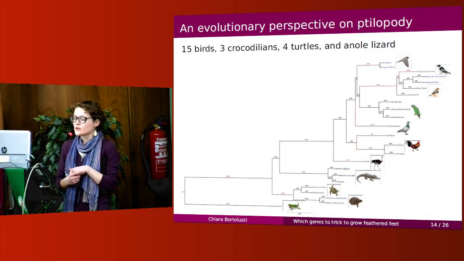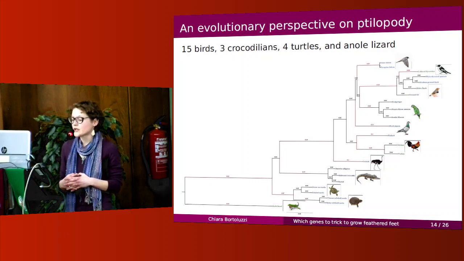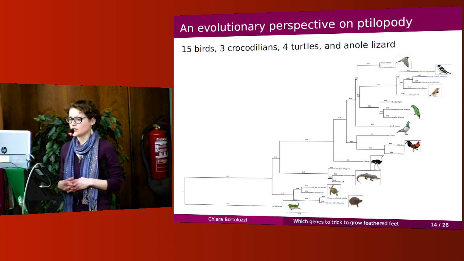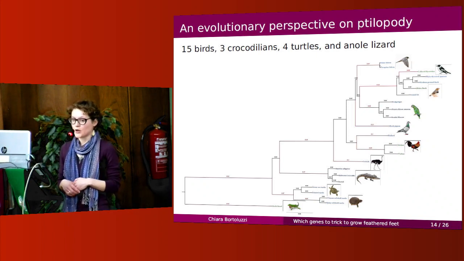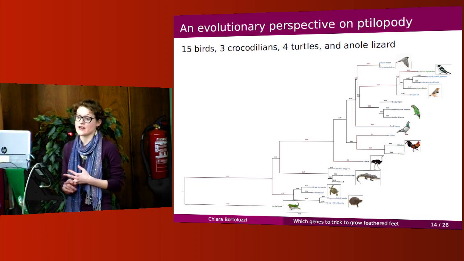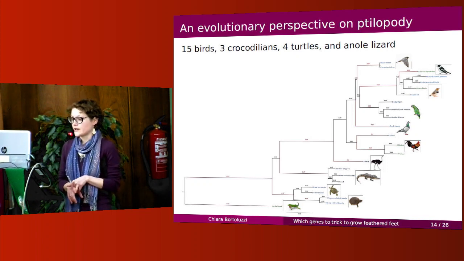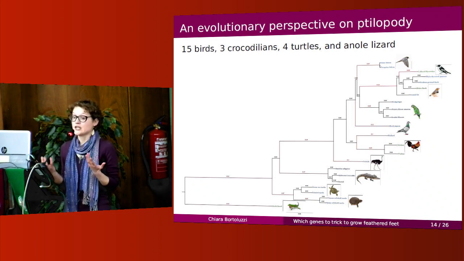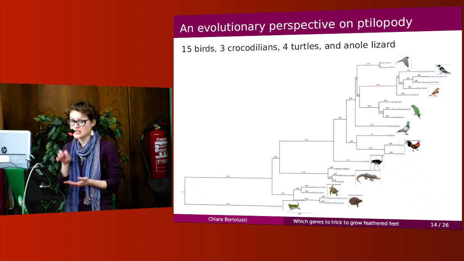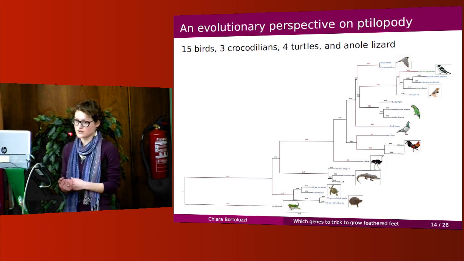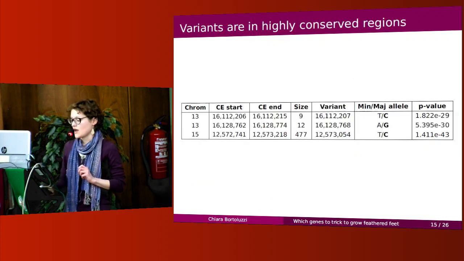So we then try to look into more details, especially into these non-protein coding variants, and to do that we used a comparative genomics approach, and we used a recently published multiple sequence alignment, which includes an Anole lizard, 4 turtles, 3 crocodiles, and 15 birds. And we use this multiple sequence alignment to reconstruct conserved elements, which are usually informative about the function. So if we were able to find our mutations to be in these conserved elements, most likely these mutations are likely to be functional. And that's what we did.